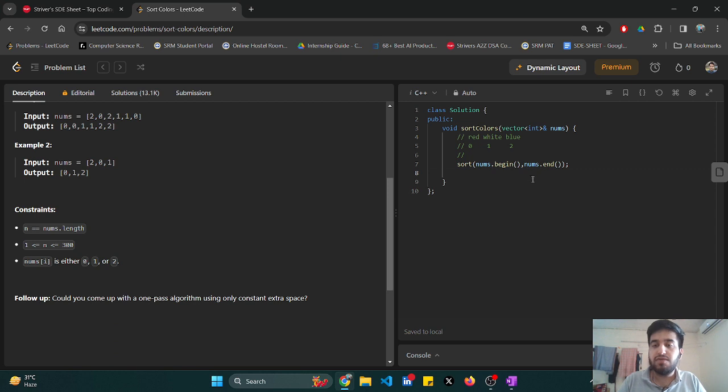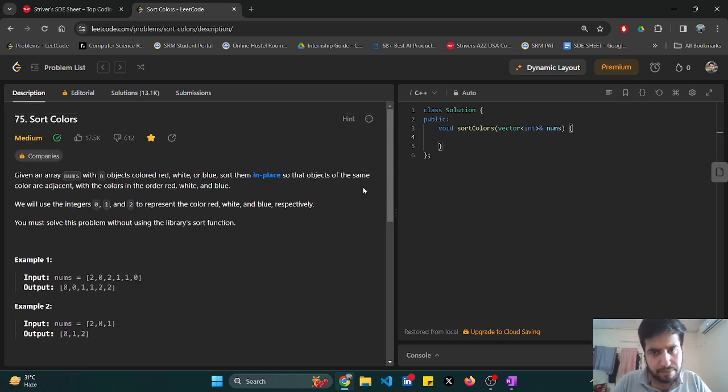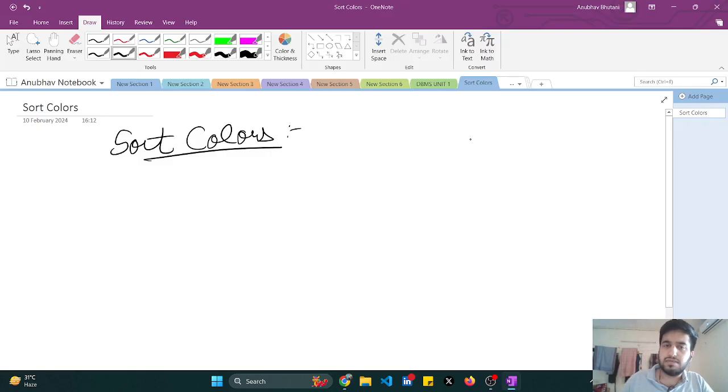So you have to do the question in one pass, that is only traversing the array once, and also using constant extra space, that is you can't use any extra space. Okay, we'll get to that solution. First we'll discuss what the question is trying to say, using the tab.